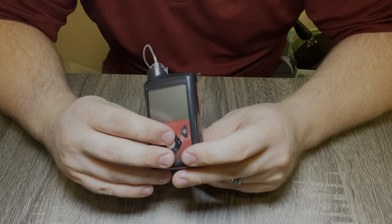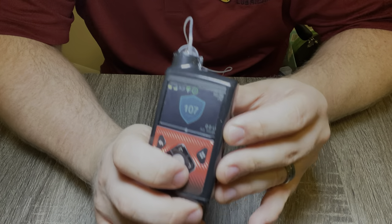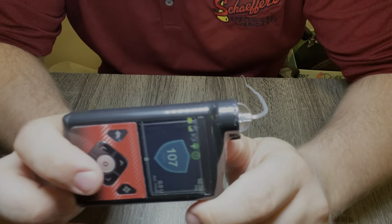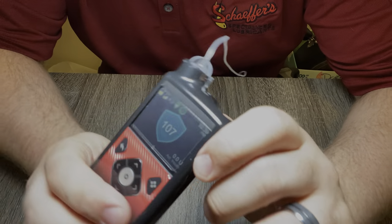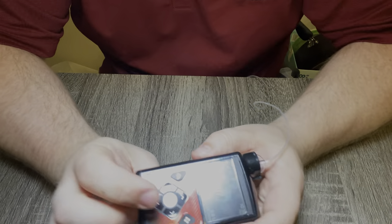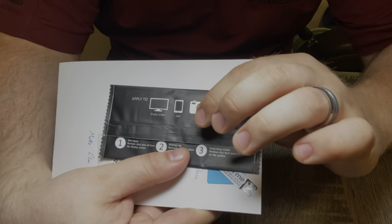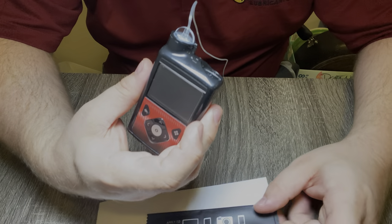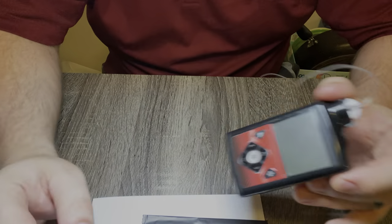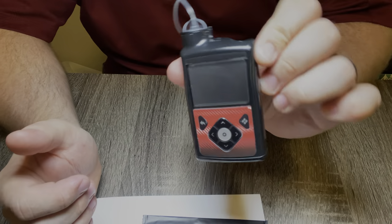I'm going to do a brief video and show you how I change it out. What I currently have on here is the matte finish — it's kind of cool, it has a glossy kind of look to it and does a really good job. When you order, you get a kit that comes with a prep kit to help you get your screen ready for the screen protector. That's what the matte finish looks like. I'm going to go ahead and take that off and show you what the nano glass looks like — it gives a real crisp sharp image and protects your screen, so it's like a two-in-one kind of awesome deal.